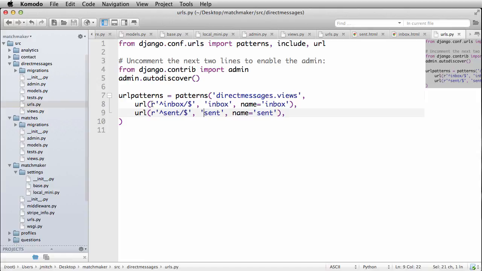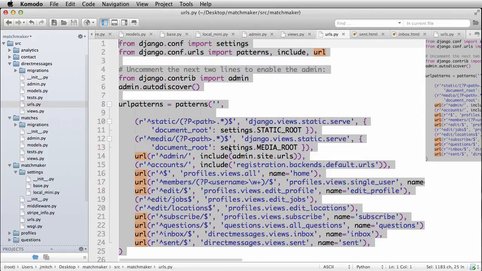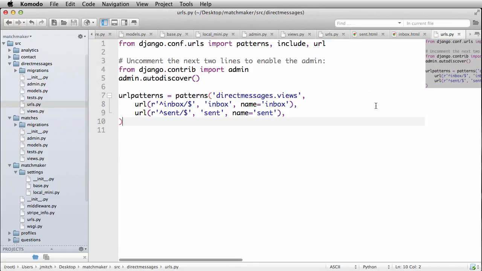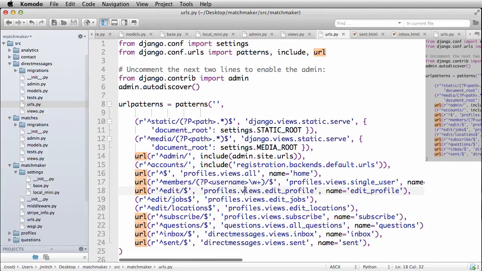Okay, so now this is going to allow us to have our URL patterns being within our inbox instead of being constantly in our main URLs. So this is going to allow our URL patterns for our direct messages being within the direct message app instead of being in the main URLs.